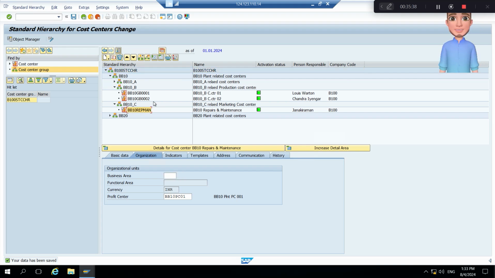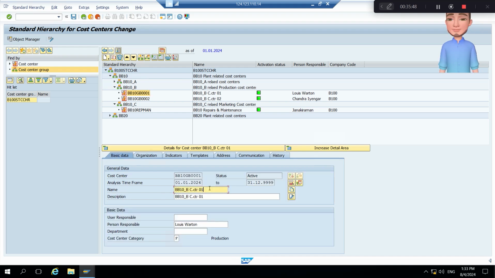Now I'll create another cost center for quality. The quality costs are also there. Let me change the description here. Let's say I will call it cleaning, BB10 cleaning cost center. Next one I'll say decolorizing.